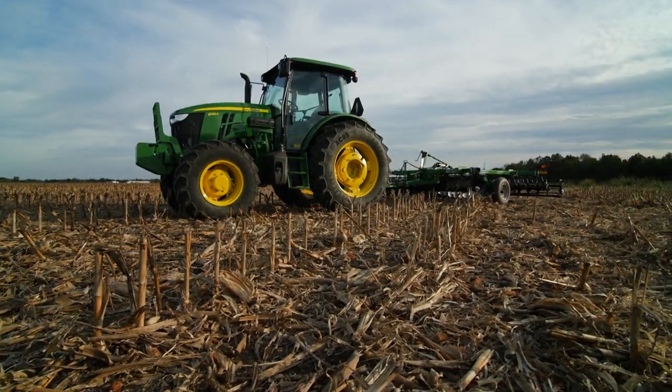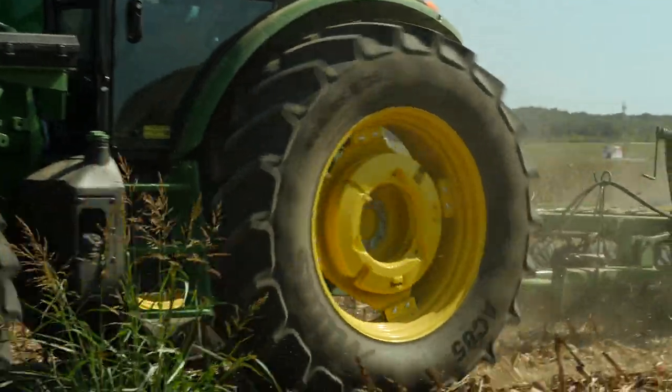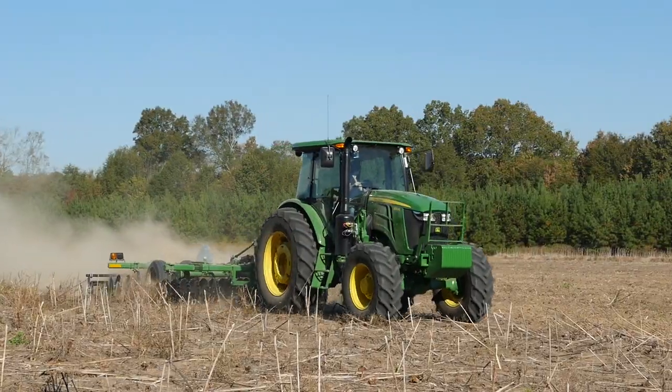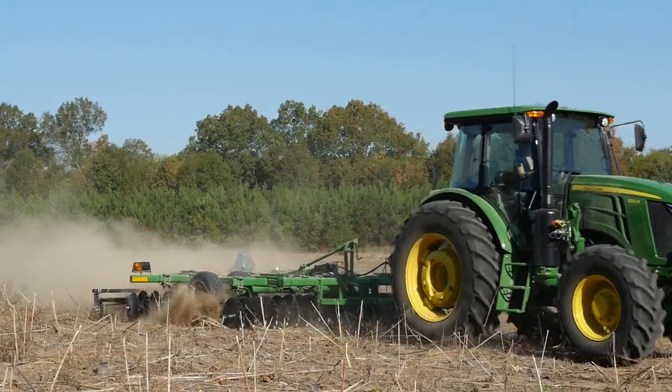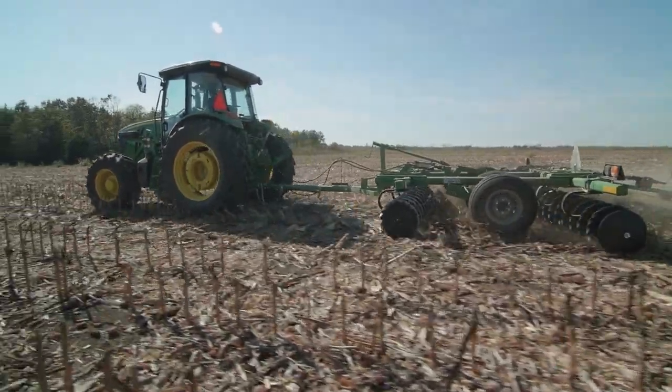Frontier's VT17 series vertical tillage tools can do that in one pass, at a higher speed, and with lower horsepower requirements compared to using intensive tillage equipment. That means you can probably use your existing utility tractor and potentially save money in fuel cost.